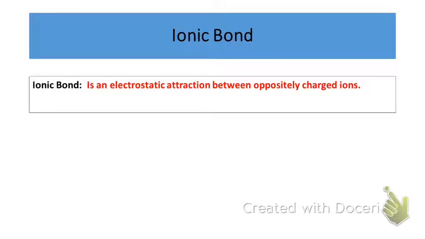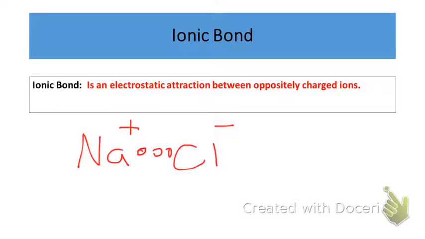So metal atoms typically are positively charged atoms. So let's say sodium, for instance, it has a positive charge. Nonmetals, on the other hand, are negatively charged. And so let's say chlorine, for instance, which has a negative charge. Now these two ions, when they are in close proximity to each other, are going to form a bond between themselves. And we're going to represent that bond by creating a couple of dots here.